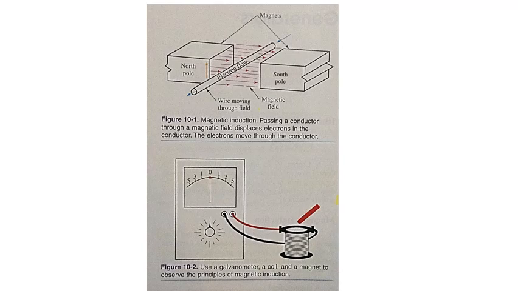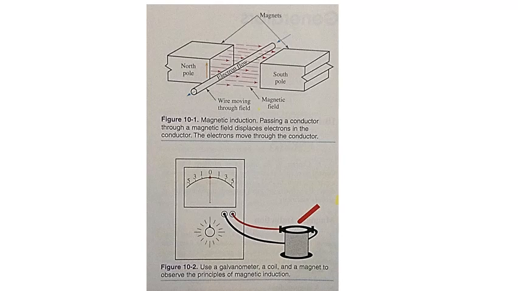This is known as magnetic induction. Three things are required to induce a voltage. There must be a magnetic field, a conductor, and relative motion between the field and the conductor. For this, see figure 10-1. In the following experiment, you can watch the principles of magnetic induction at work.